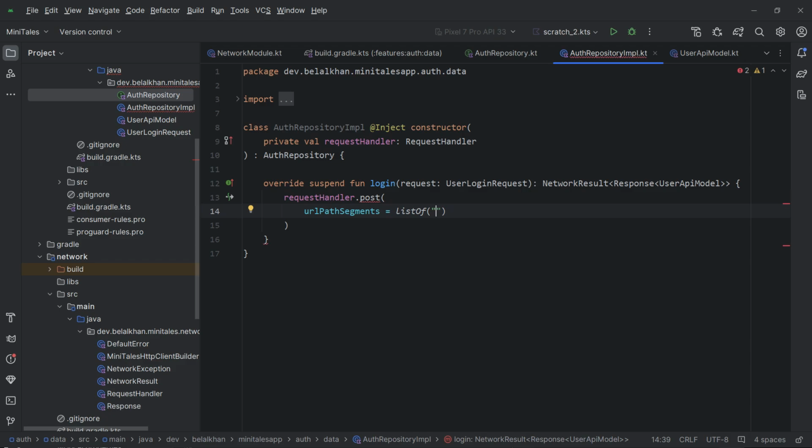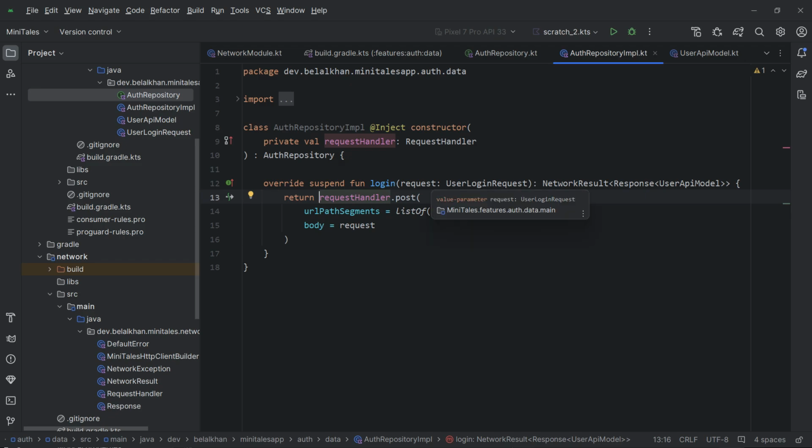It is after the base URL, auth, and then login. So this is the first parameter, and the next parameter that we have to pass is the body. So the body is here. We already have the request in this function. So we just called post. We passed the API endpoint and the request body, and we can simply return the result. So the login function is ready.